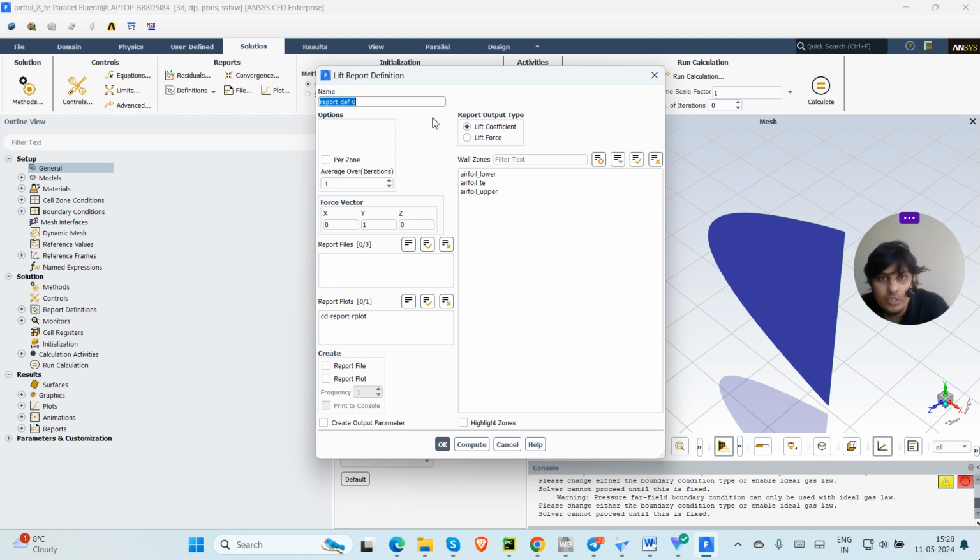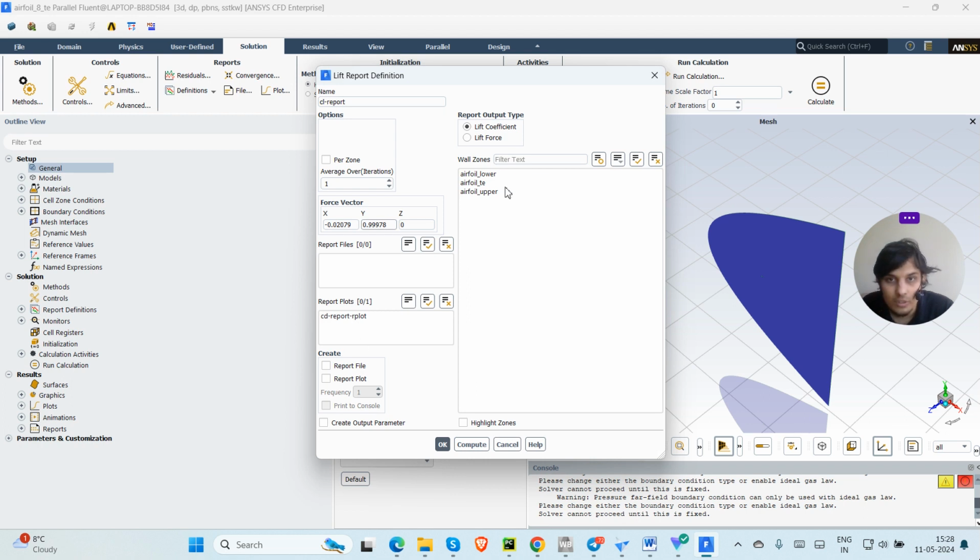Here we again change the name, CL report, and X is minus 0.02079, and Y is 0.99978.